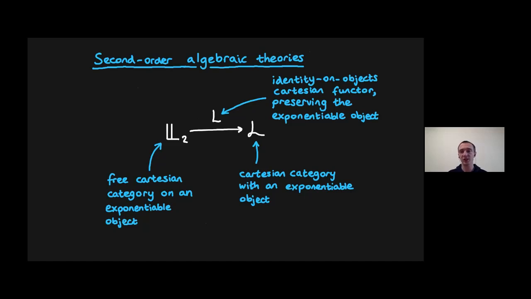We can again consider a notion of algebraic theory, so an identity on objects functor that preserves the structure we're interested in. If you're somewhat familiar with algebraic theories, this will look very familiar. This time we're going to take identity on objects functors that preserve finite products and this exponential object that represents the variable binding structure. I know I'm going quite quickly here, so you don't have to understand this definition really well. You just need to get some intuition that we're trying to capture some sort of variable binding structure, and that's going to be sufficient for the talk.